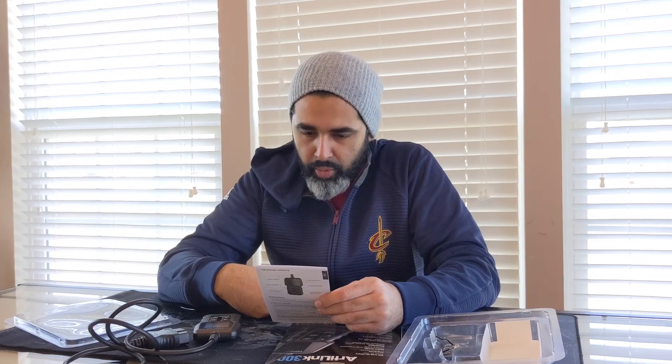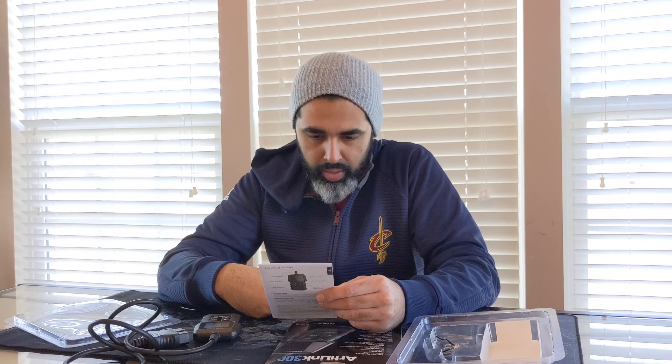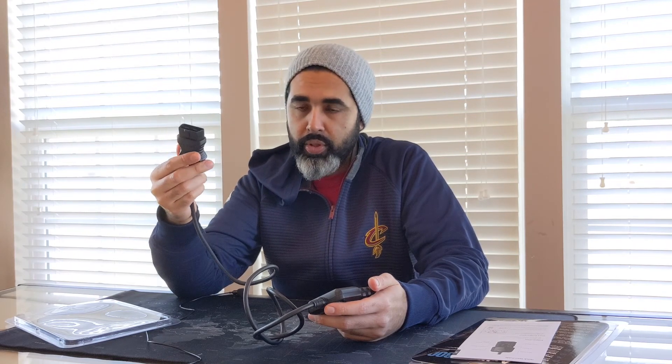So to summarize: OBD2 cable, up and down buttons, LCD screen, confirm button, exit — that's about it. There's nothing else in the box. Before we get anywhere, this will work with any OBD sensor, whether you have an American car, German car, or Japanese car — it's universal. It's not like a dedicated tool such as Beamer Link or OBD11. This is generic and will work with any car.